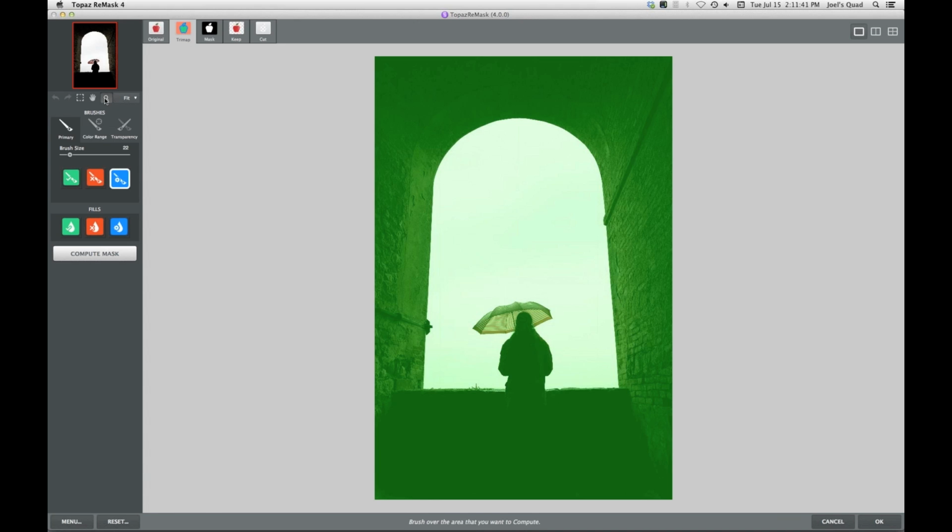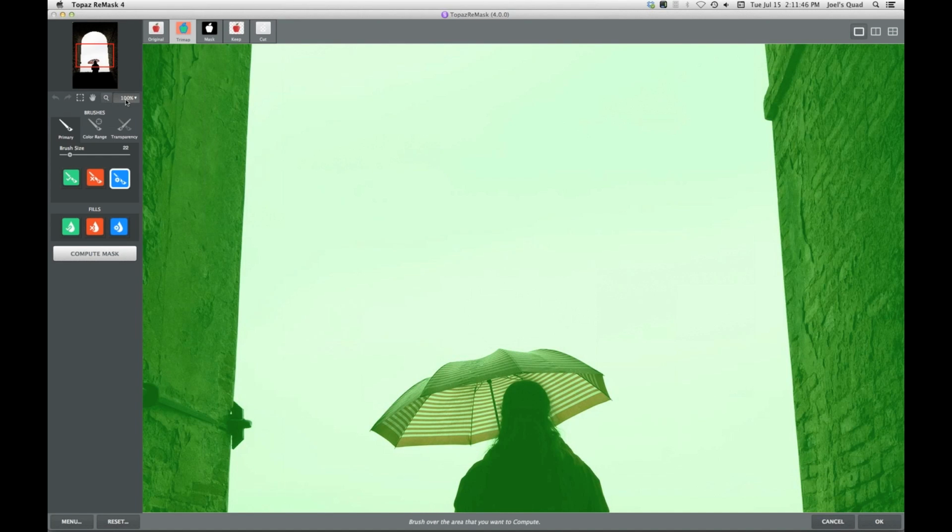The magnifier gives us an instant view into the 100%, or actually to the right of it there's a tab where you can set whatever percentage you want. And that's very useful because generally when I'm masking, I like to be working at 100% and then switch back to overall sometimes. And there's 3 different tabs here. The primary is what we're going to be working in for this image. And then there's also one called color range and another called transparency, and as you click on those tabs you get whatever tools you need. And you notice there's what they call fills down here, which is just like the bucket fill in Photoshop, and then our compute mask button.